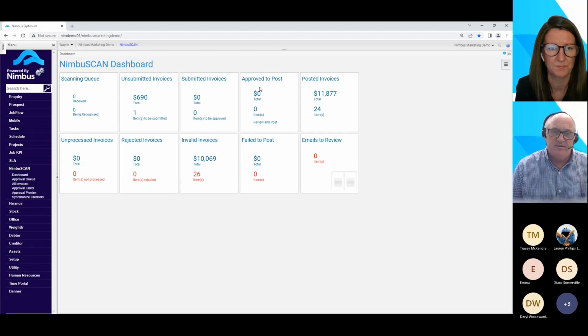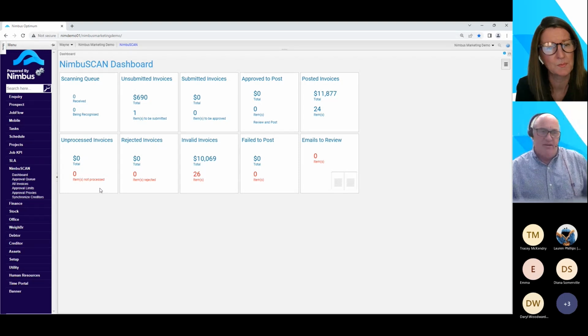That means they've been approved, and then we can post them through to the general ledger, to the jobs, and through to creditors. Finally, the last tile on the top row is posted invoices. That shows everything that's been posted through the system. You could come to this tile, click on it, and go searching for invoices to see when they were approved, who they were approved by, and that sort of information.